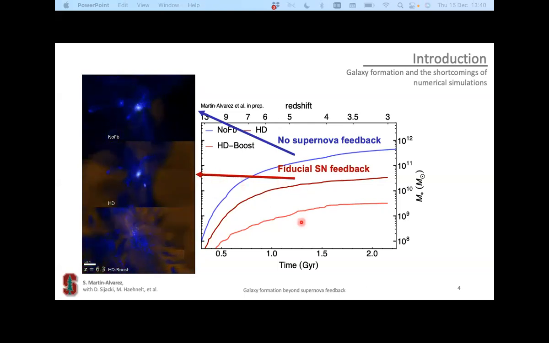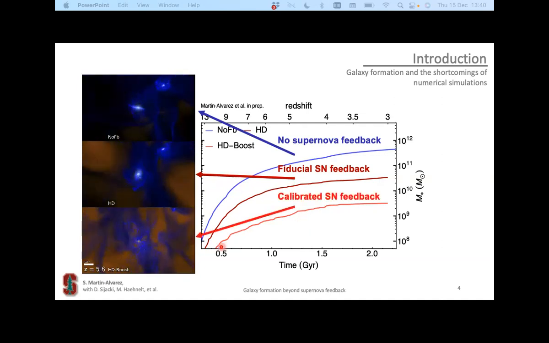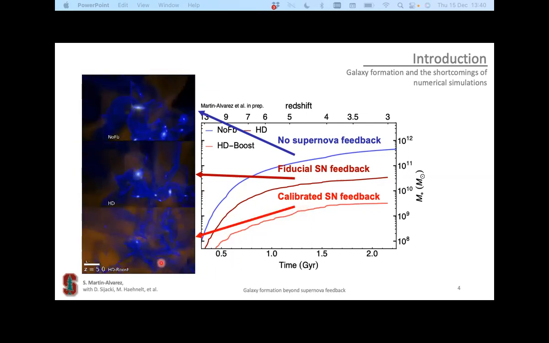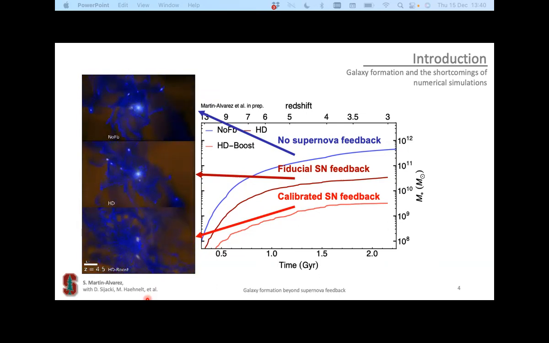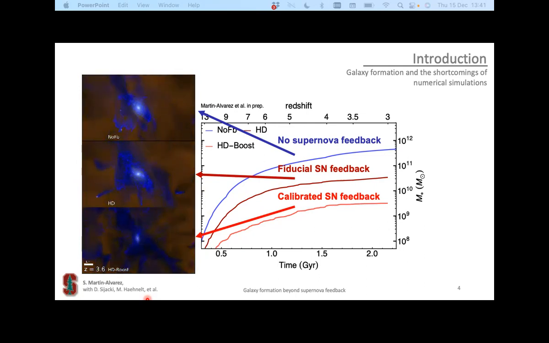But if you actually want to get a significant suppression in mass and you boost your supernova feedback a lot, what you get is, again, this desired reduction in stellar mass, but then a system that, in terms of temperature, in terms of gas, you can see in the actual video. There's just the density of the gas shown in blue, and then the temperature in red. And you can see that the galaxy is accreting gas, forming stars, blowing it all up. Then it falls back into the galaxy. It has this kind of breathing pattern, whereas the other systems are already forming disks. This one is just a total mess, right? Where the gas is just flowing in and out.